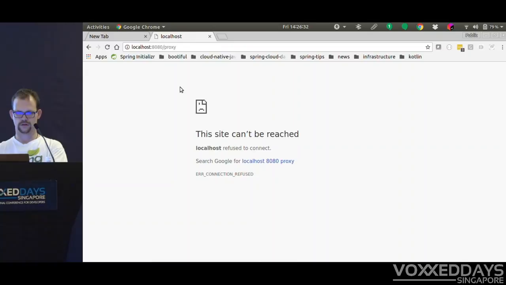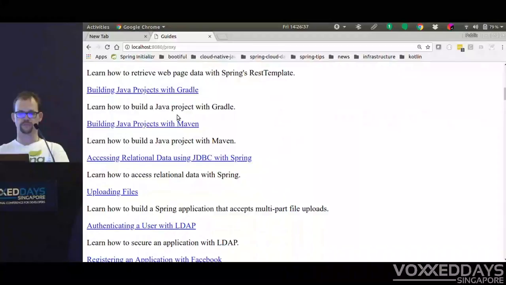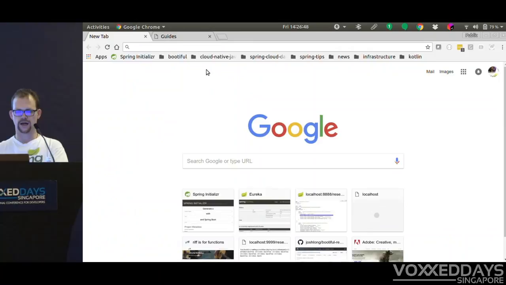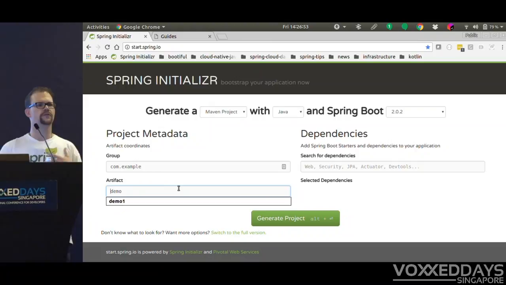Very good. So there's the proxy page from Spring IO Guides. That's one opportunity for reactive programming. And the other is when you think about eventing and messaging and event-driven architectures, you think about this new world where we have a potentially unbounded amount of data, and as data moves in, we want to be able to process it. So there's a lot of workloads out there that are best described as back office. They're work that happens in the background.